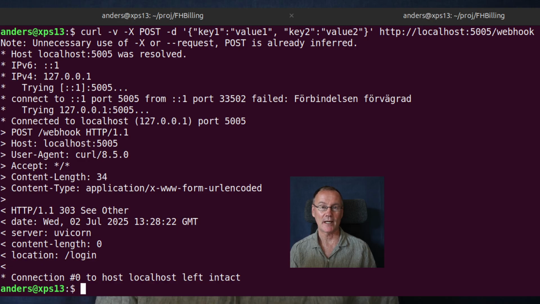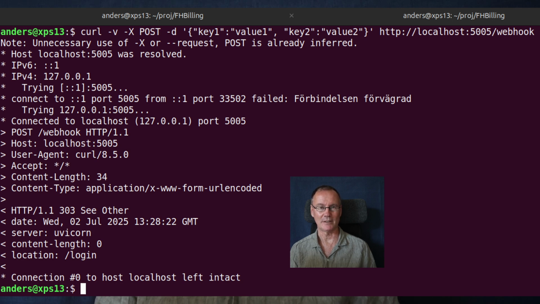I use curl to simulate a webhook, and I use the verbose mode of curl just to see everything that is happening. So if we look at what's happening here with curl in the last section, we can see that there is a redirect to the root login.